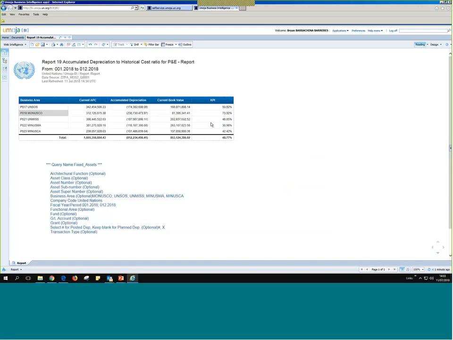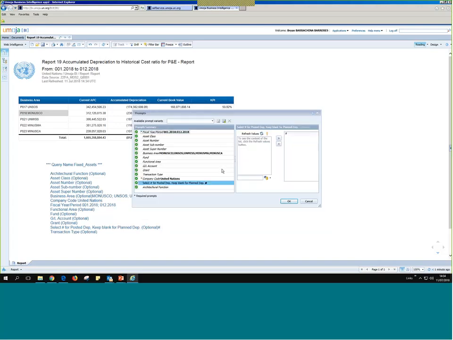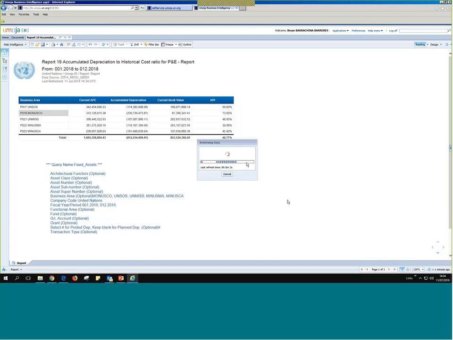So now for the posted only, you have this percentage. And as you said, if you refresh our prompt and then select, as you suggest, the planned value as well, yeah, the value goes up. So if you go back to MONUSCO again, you'll have 76% now.